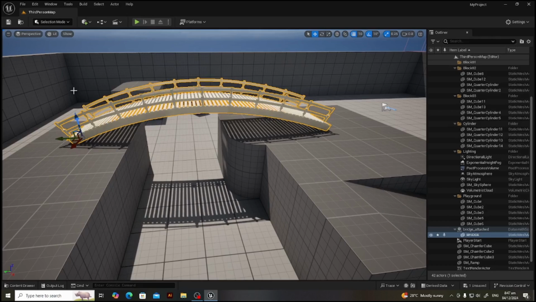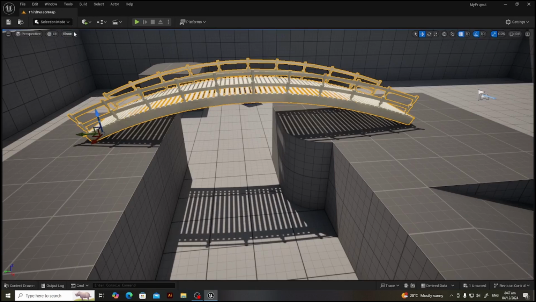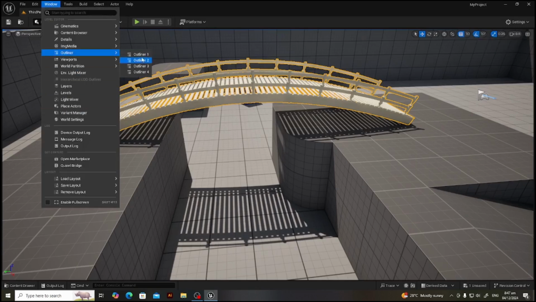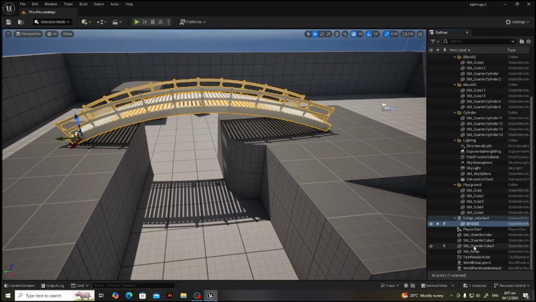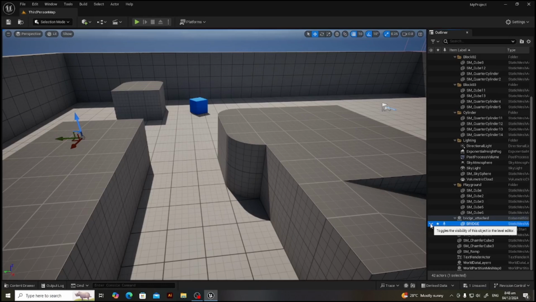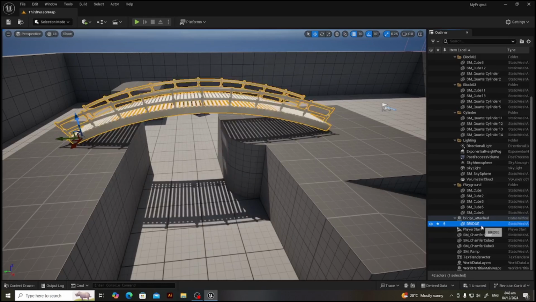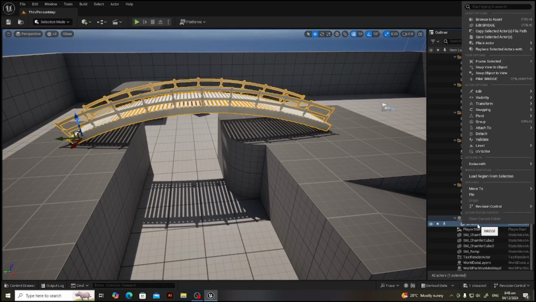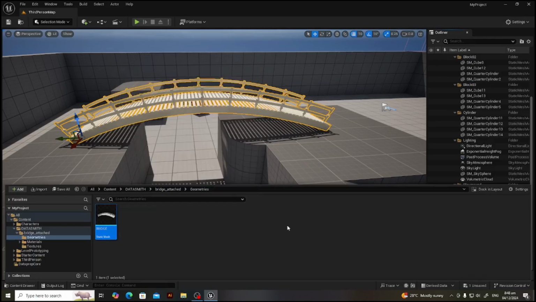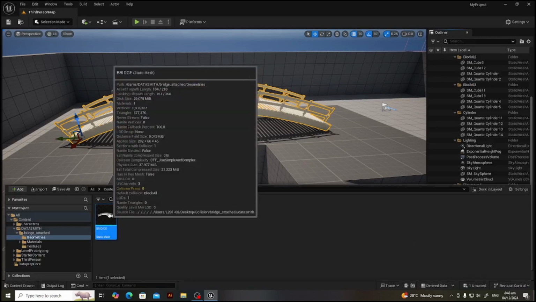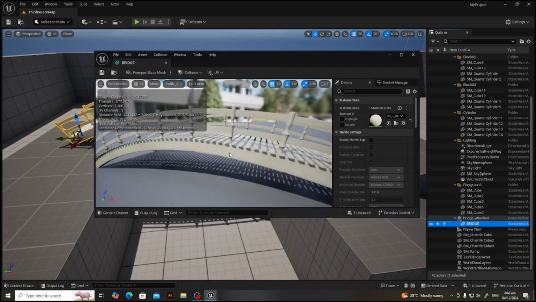Onto the outliner. This is where you will find the outliner window. The asset is located here. I'll turn off the visibility, and then you can right click that one and go to Browse to Asset, and then this will appear, the details of the geometry. So you can double click that one, and then you will find the asset there.